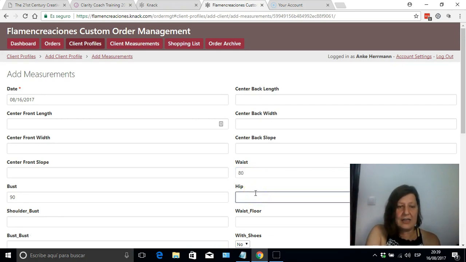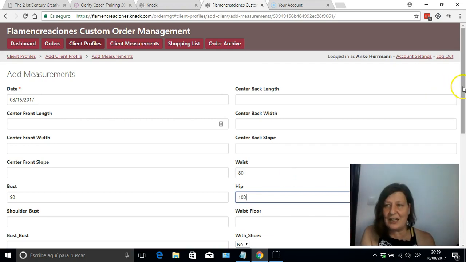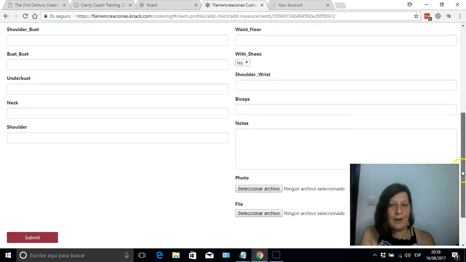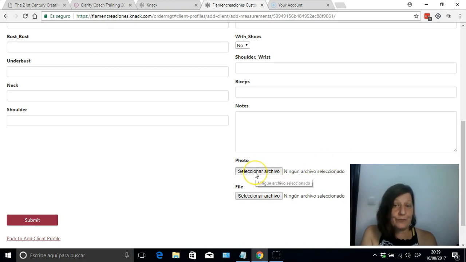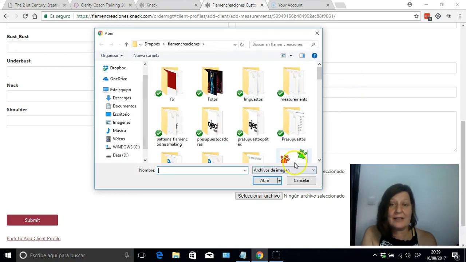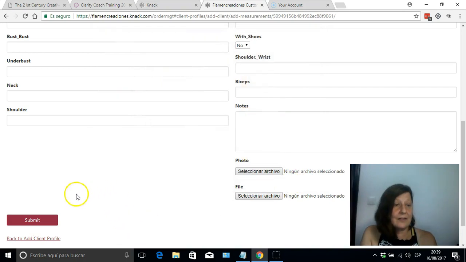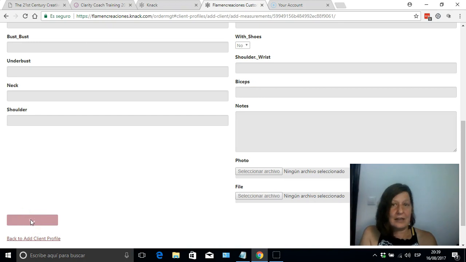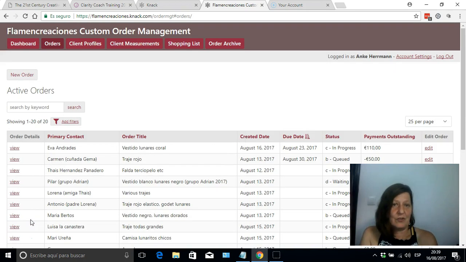So I can enter, and I'm pretty flexible here because I know what I want and what I don't need. And so I don't have too much validation in here, to not make that a pain in the butt. I can add a photo, if it's clients that I don't know personally all that well, and if it's clients who are international or whatever, then I always ask for a photo so I can get a bit of a feel for what they look like. And then it takes me straight to the orders screen here, and I can add a new order.